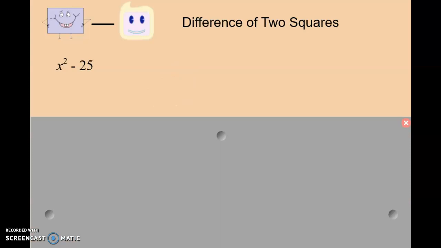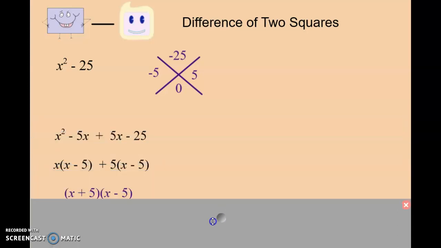You try this one. Again, x squared minus 25. Both of those are perfect squares. You should know that a positive 5 and a negative 5 will give us the 0. Pause the video and get your answer. Final answer should be x plus 5, x minus 5. I hope you're seeing the pattern here because you really don't need to be doing this whole middle step. That whole middle step takes a long time, and if you could recognize the pattern, it gives you a shortcut.